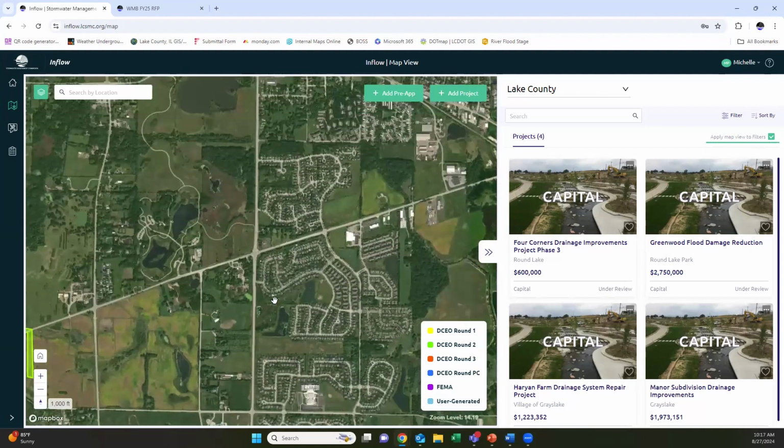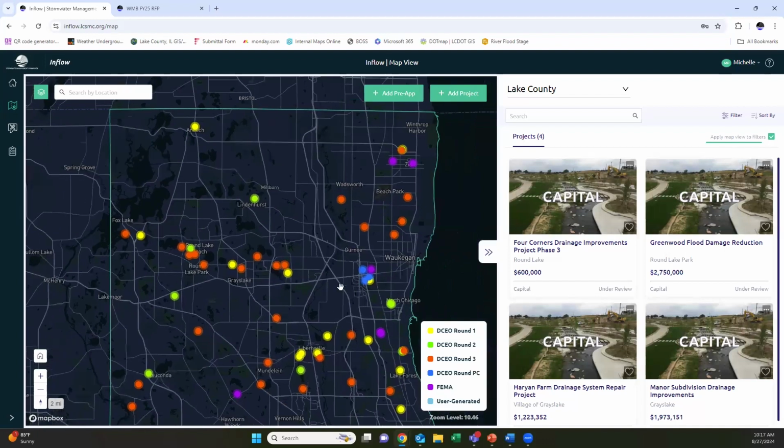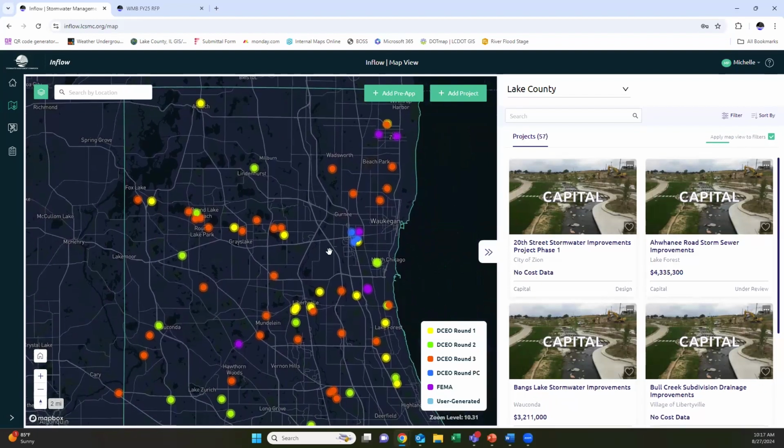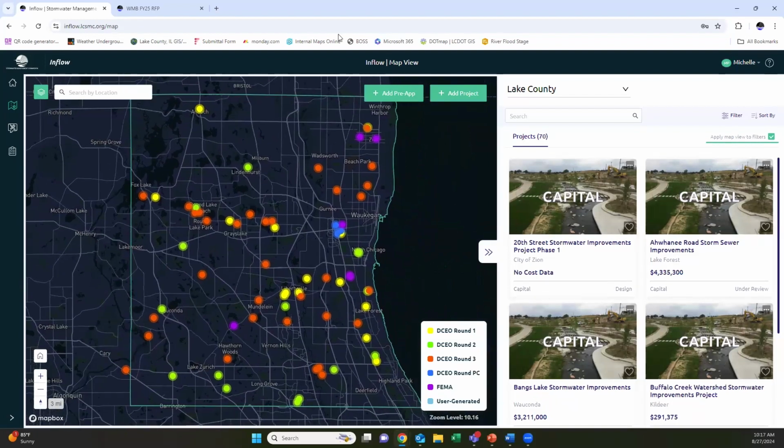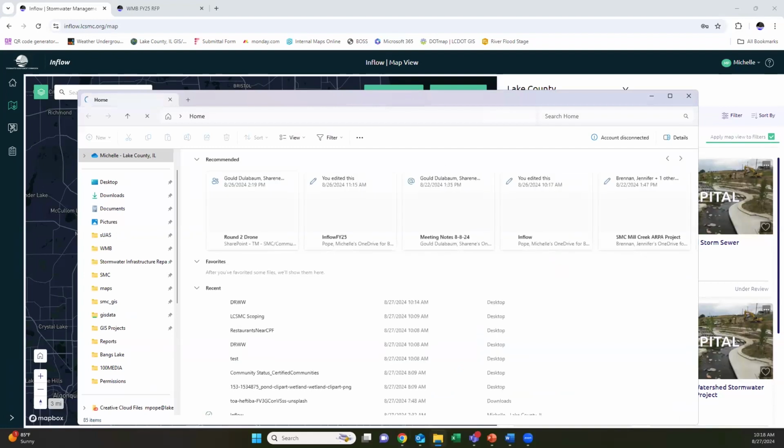Well, it helps. I was just wondering if those dollars had been appropriated by the municipality of Zion, Lake County SMC, the county directly, or the state of Illinois. By the county, yes. There's an agreement with FEMA for those projects with SMC, and SMC has already appropriated the grant into our budget.